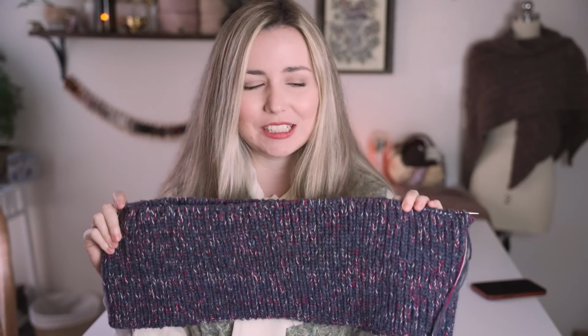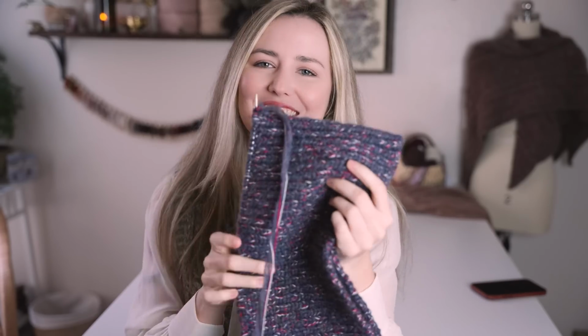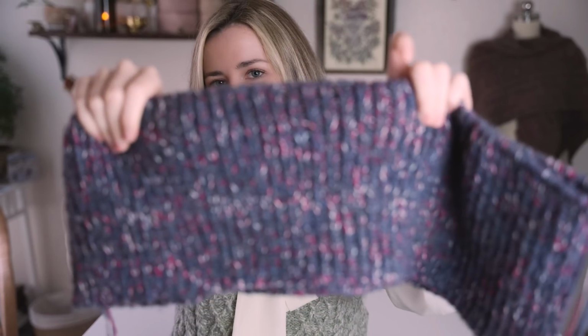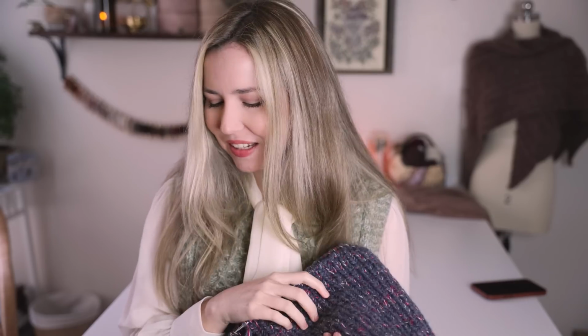It might seem boring to you, but I actually think it's a lot of fun because it's simple and I don't have to think about it, and it's just fun. Easy breezy TV knitting. I was sick again, like I told you before. Had COVID last week, so this was definitely by my side. Easy knitting, just to have something to do. So yeah, I think that's everything I have to share with you today.